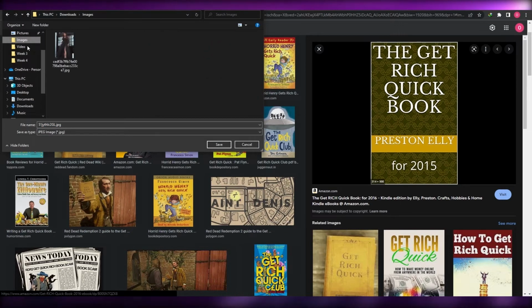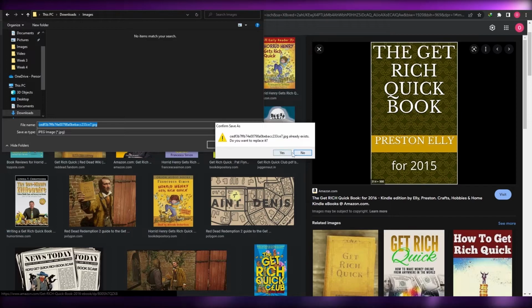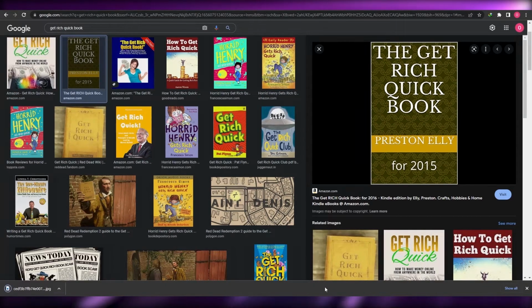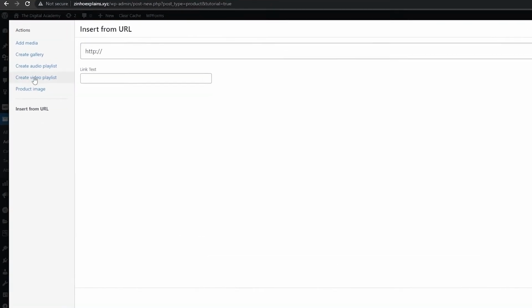So we're going to go ahead, just delete that. So this is the image. So now what we're going to do is we're going to go ahead and download the image over here. We're going to place it over here, download it. Yep. There we go. Once it's downloaded, give it a go. We're going to add it over here, right?